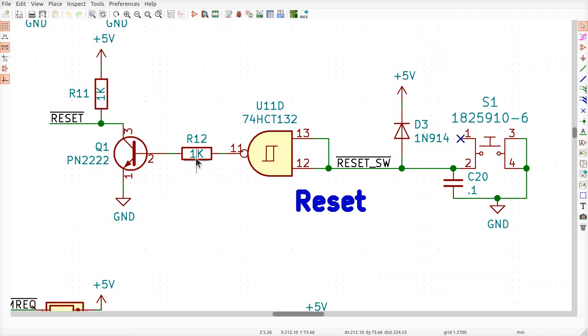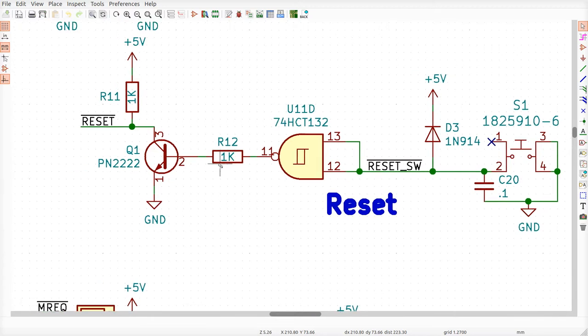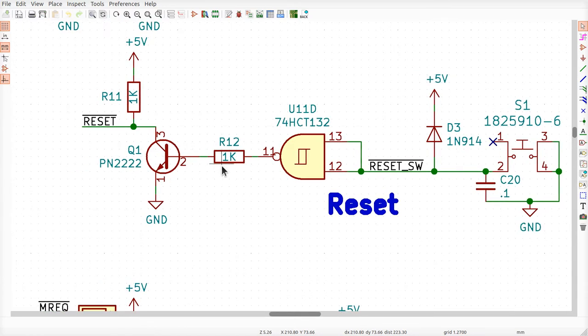Okay. Now there's also a problem where, down the road, we want to allow different devices to reset the board, not just this one push button switch. So I put an open collector driver on here. Now what this is going to do is whenever the gate here is outputting a high signal, this transistor turns on and causes the real reset that's connected to everything in the system to be connected to ground, which is the active state for that signal.